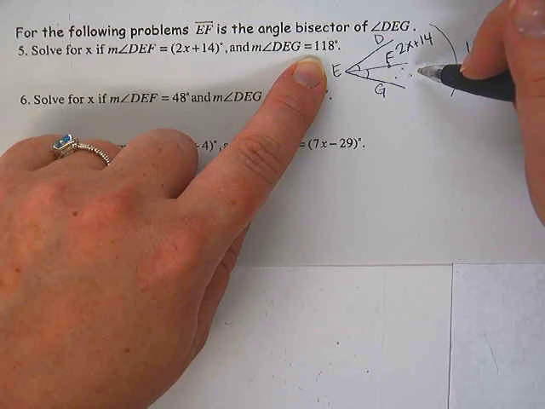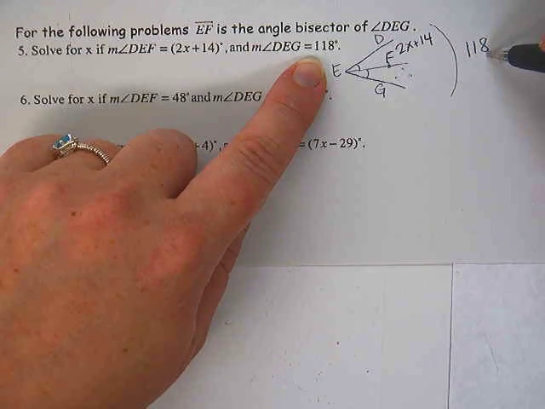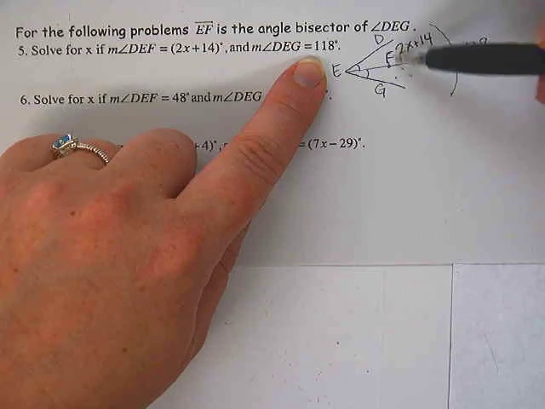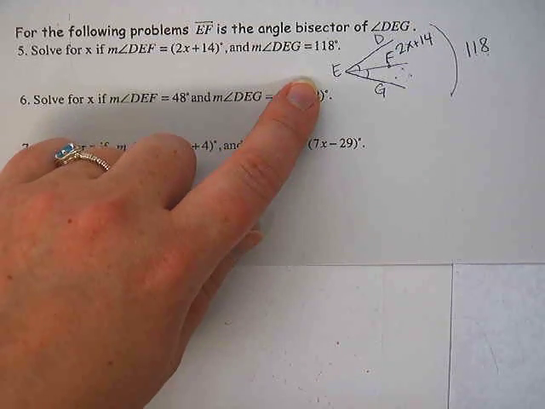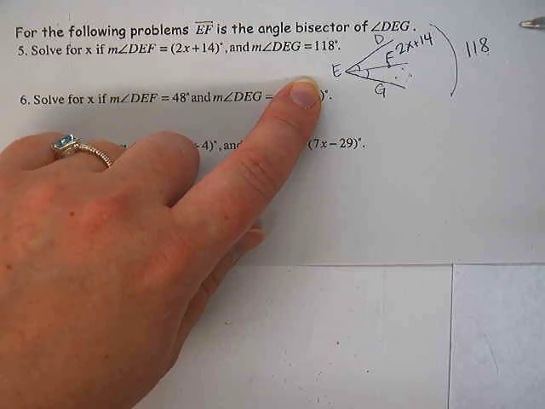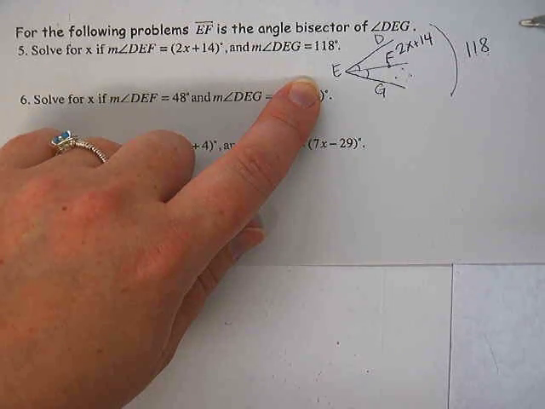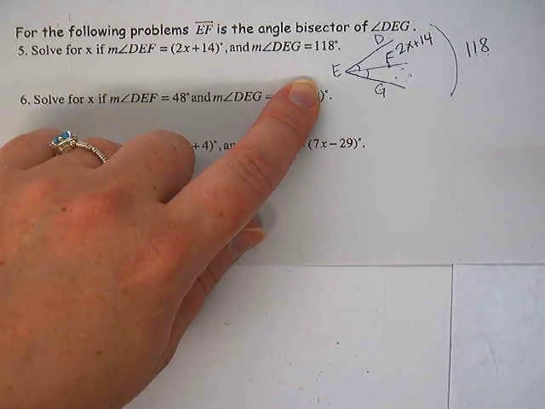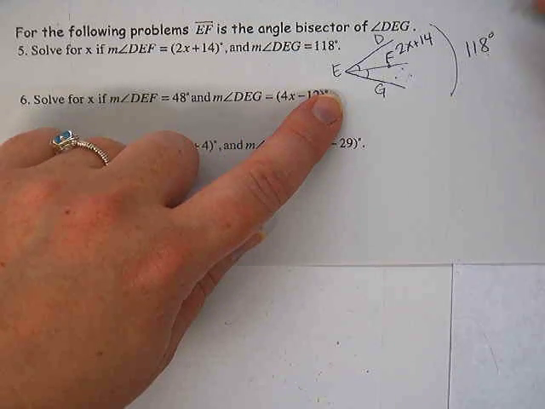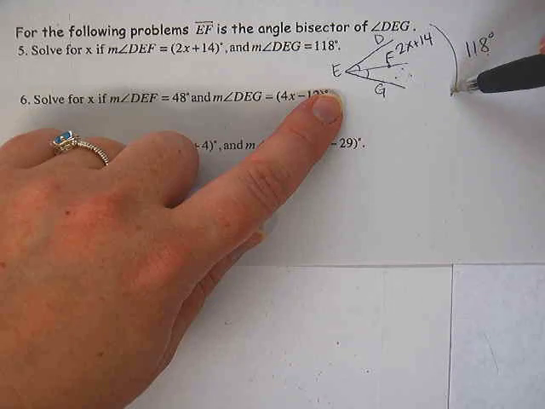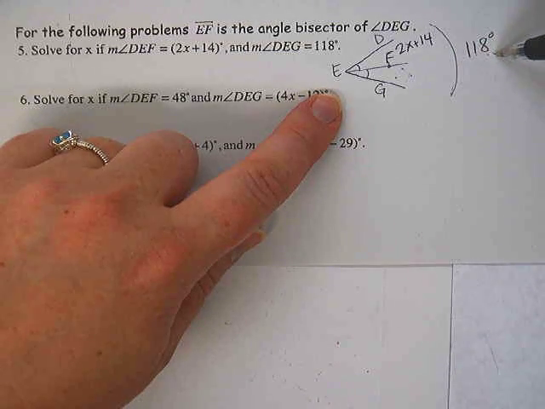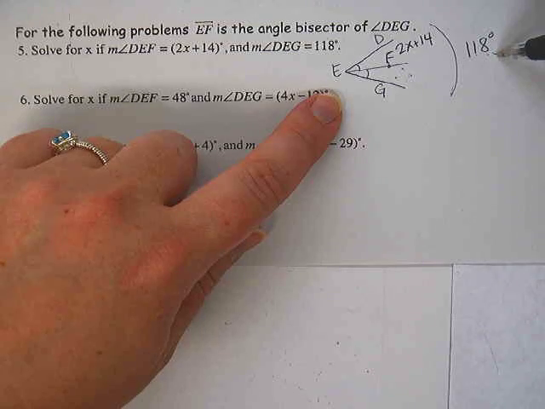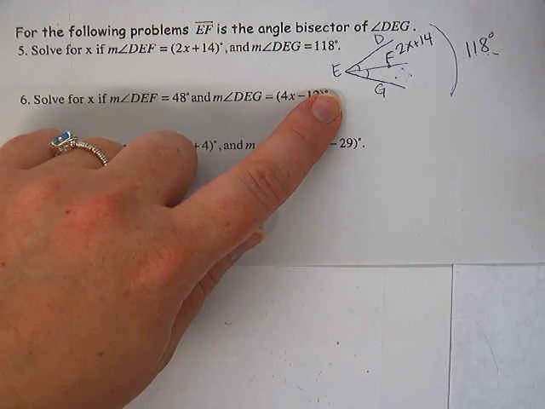Because this, we don't know this angle at all. We could say it's 2X plus 14, but then if we tried setting them equal to each other, it wouldn't be solvable if it's the same stuff on both sides. But we do know the entire thing is equal to 118 and we know that these two angles are congruent. Can anyone think of some way to set up this algebra problem? I can think of two different ways to do it. You guys need to be braver. Okay, this angle is half of the 118. What's one way we can set up this problem?